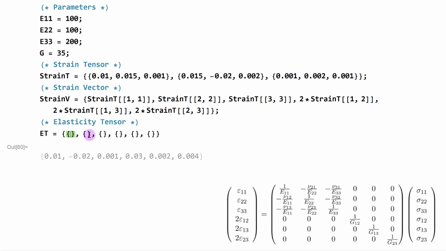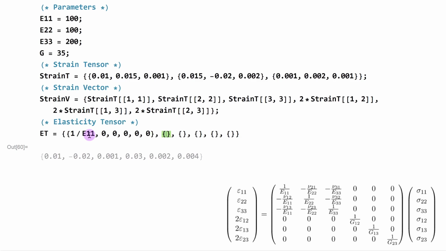If we look at the first column of the first row, we can see it's simply 1 divided by E11. All right, moving on to the second one, we see we have nu 21. Well, we know that all our nu's are equal to 0, so this is going to just be 0. And moving on, we see now that we have nu 31, which is also equal to 0, so this is going to be 0. And finally, the last are just 3 zeros at the end.